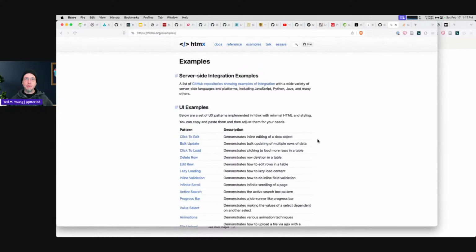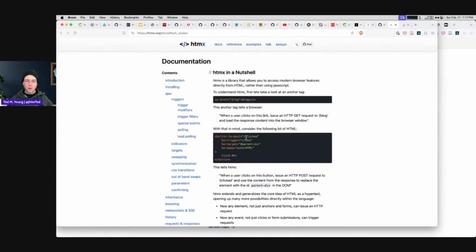So I think examples are useful, but this is already sort of too high level. What I want is, what does this do? Okay, great, it tells HTMX this.